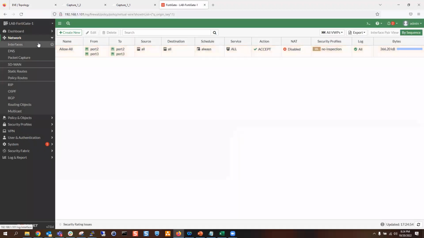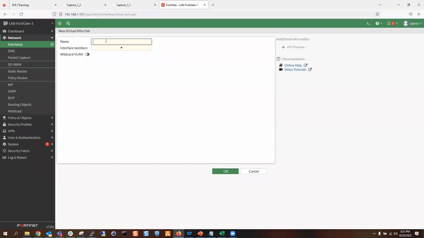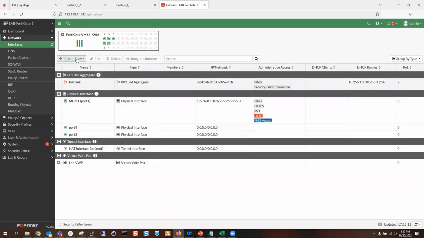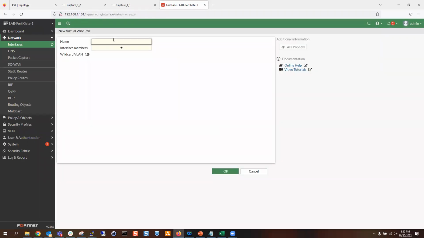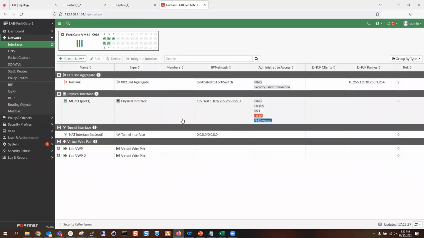Cool. Let's go ahead, because I'm superstitious, checking the ports. Still in that mode, looking for an IP address. Let's switch it to layer 2. What did I call the first one? Lab VWP. All right, so we got the second virtual wire pair.